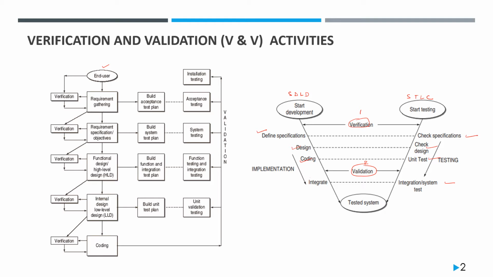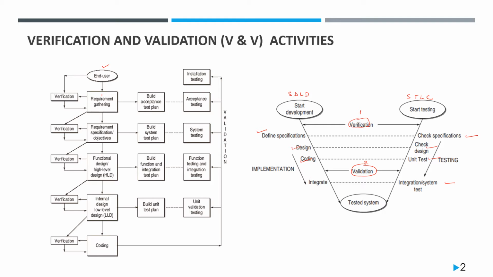To understand this diagram, we first need to understand the software development lifecycle phases. After this, the verification and validation activities in those SDLC phases. This diagram uses different phases. First is requirement gathering. This is our first phase. The needs of the user are gathered and translated into a written set of requirements. These requirements are prepared from the user's perspective only and do not include any technicalities according to the developer.